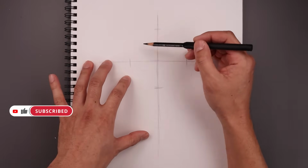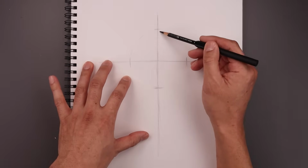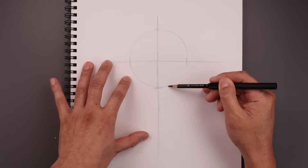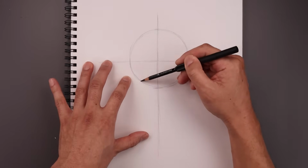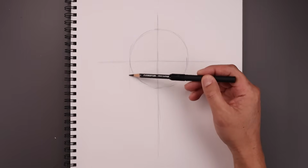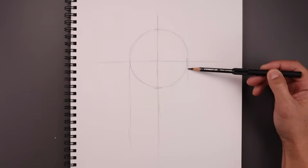Now all we need to do is connect each of these points with a curve. So we'll start with the top left. Now this doesn't have to be perfect. We just want to get the right size and location on our page. And we can always go back and just readjust and smooth out the circle. Let's add another guideline coming down the side of our circle. So we'll start on the left, move this all the way down towards the bottom. Do the same thing on the right.